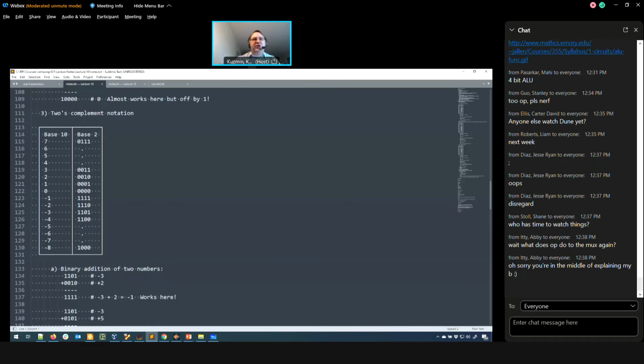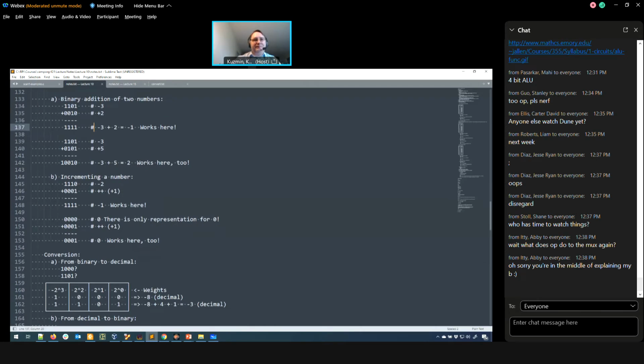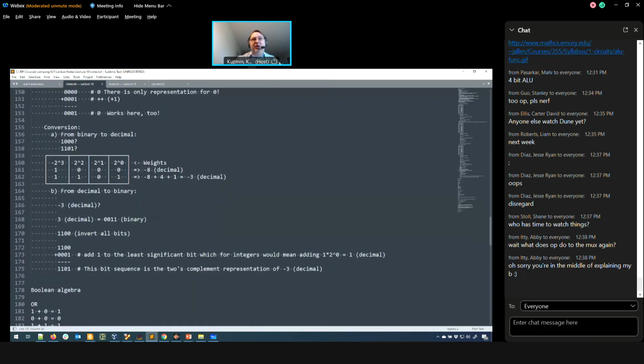Here we were doing it just manually, using the grade school algorithm that we learned for the decimal system, and we discussed that it applies completely. It's completely true. It applies to any other number system, be that binary or hexadecimal. But we were doing this manually here. So what would actually be the way to add two numbers in real computers?